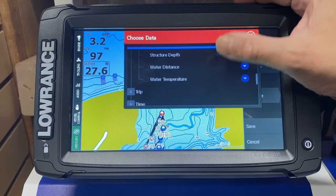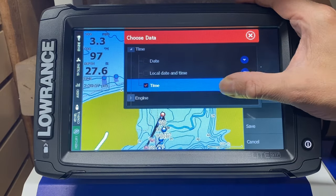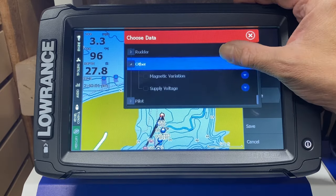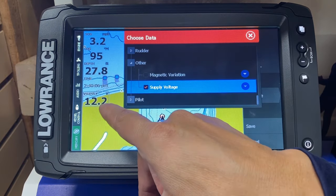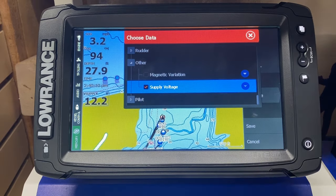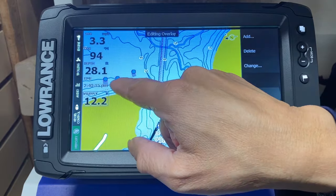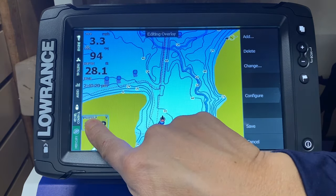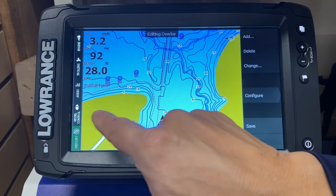I go up to Time, because I need to know the weigh-in time. And I'd like to know the battery level, especially if you have many different units and you fish long periods of time. Because if you drop below a certain voltage, your alarm should go off, which I'm going to explain right now. So right now, I put my speed, my course, my depth, my time, my voltage. I put my finger on the screen, and I move the voltage to the bottom of the screen and across to the right. I'll explain why in a moment.